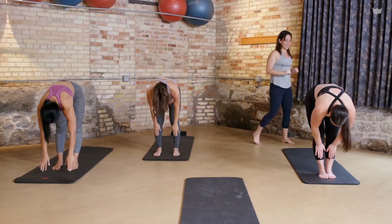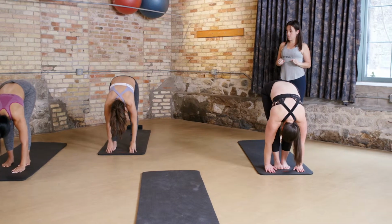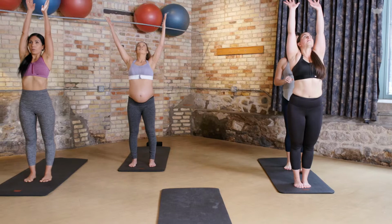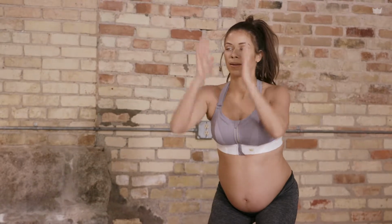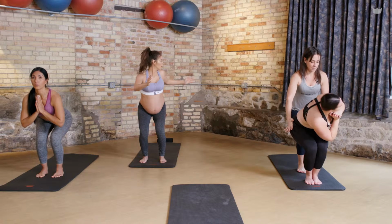Halfway lift and lengthen, bow. Rise up, stretch up. Chair. Take a breath, find that support in your belly, hands to your heart. Good job. Inhale, twist to the left.